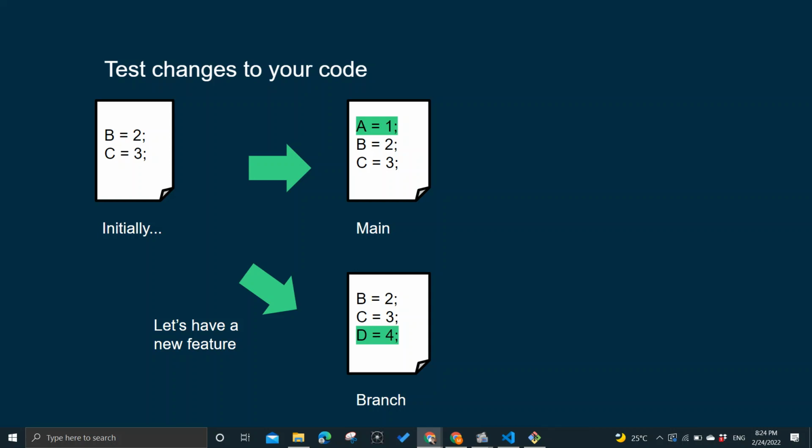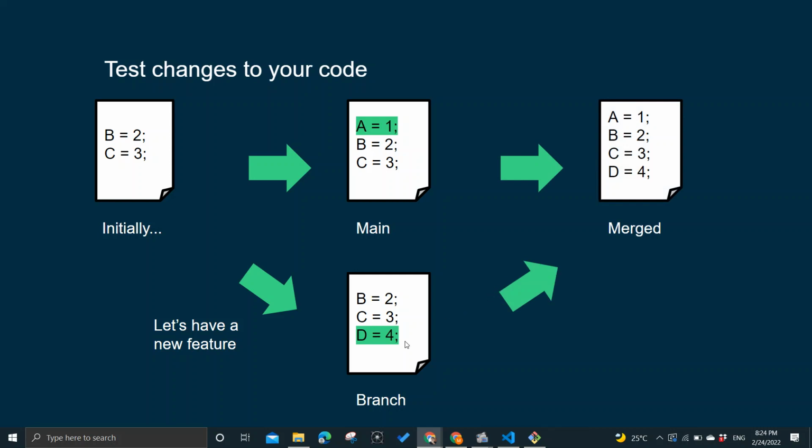Basically, it's like you create an alternate copy of the code, in which you can do the new feature you want without affecting the original code. And then if you think that the new feature you developed is completely fine, you can also merge them.